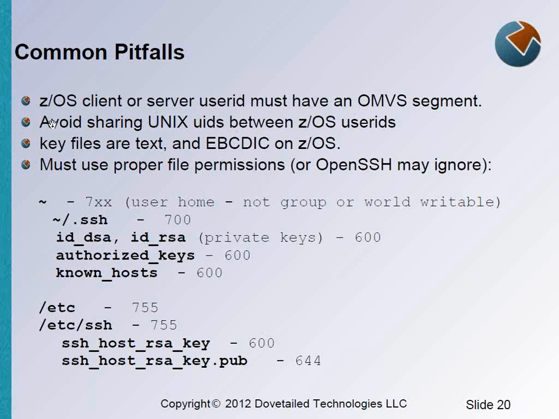And I keep harping on this, but it's really a bad idea to share Unix UID numbers between z/OS user IDs. In other words, a lot of people will have, for one reason or another, the Unix user ID for their systems programmers all pointing to UID 0. That's just kind of a bad idea. There's other ways to do this that work a lot better. And if you share the same UID, there are a lot of programs that get confused about what the home directory is because they look up the UID and then pick one. I'm not going to go into all of it, but it's a mess, right? So I would avoid doing that.